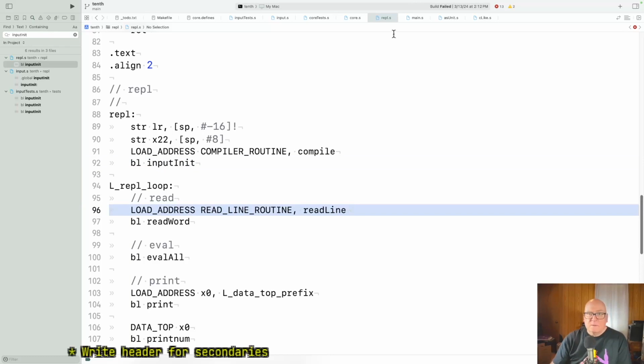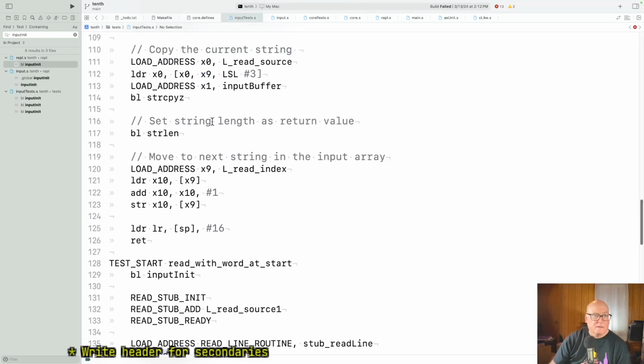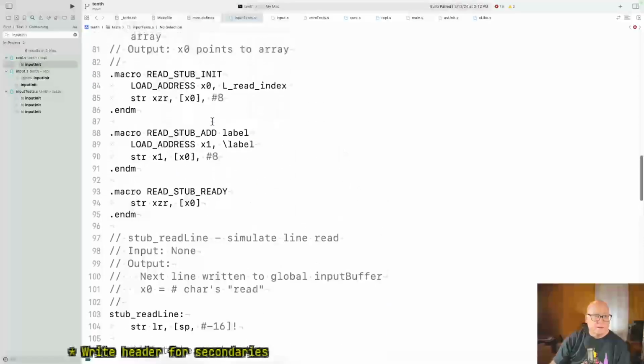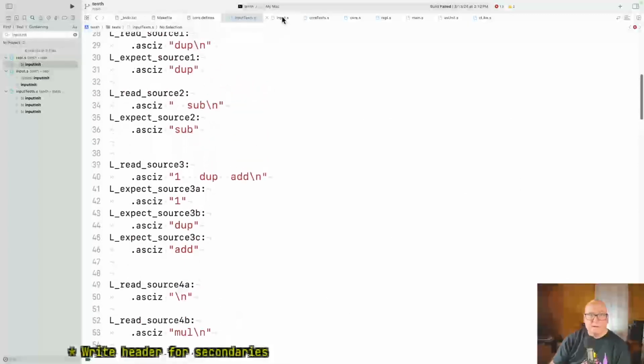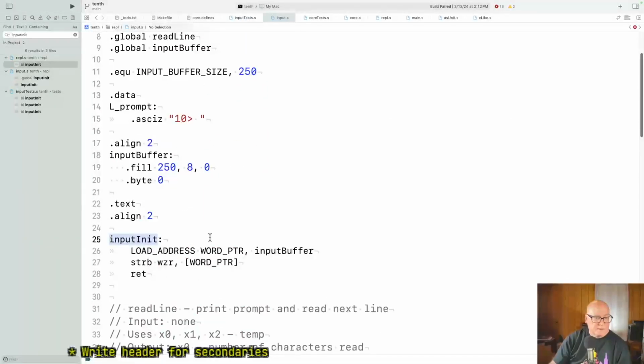That seems a little weird. Load address, read line routine. Read line. That really should be set up. Oh, I think input init does that. Gotta look at input. Input init, load address, word pointer. Oh, it does not. Okay.